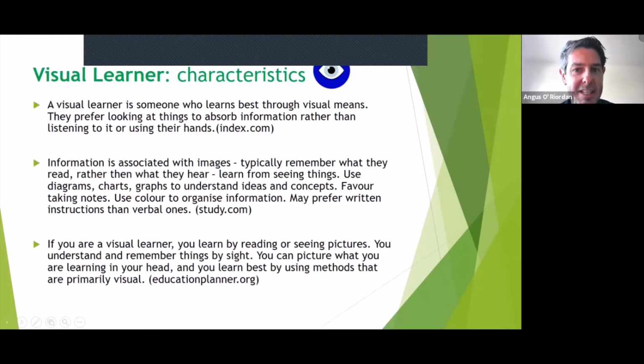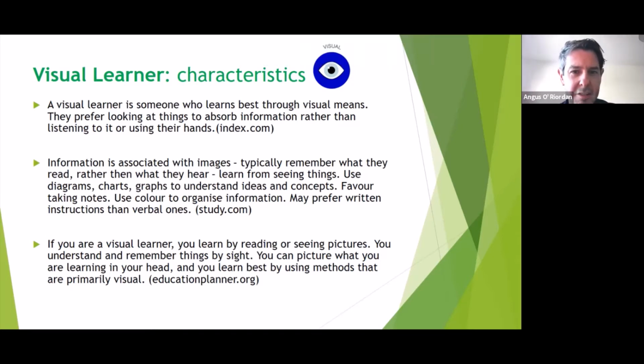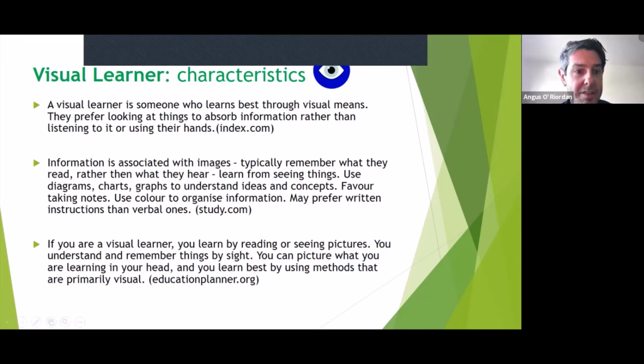And we can see here that we have 3 things I've grabbed from sources on the internet, and we're just going to read through them. So the first one, just to get a feel for what this visual learner is and some of the key characteristics that they can identify with. So a visual learner is someone who learns best through visual means.